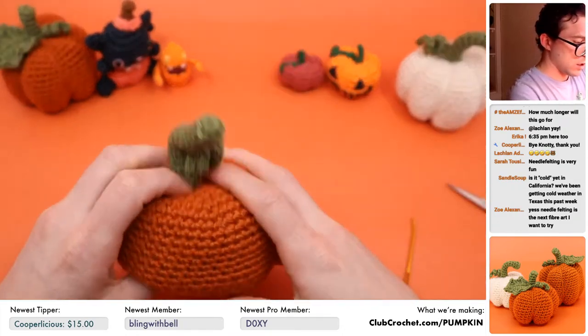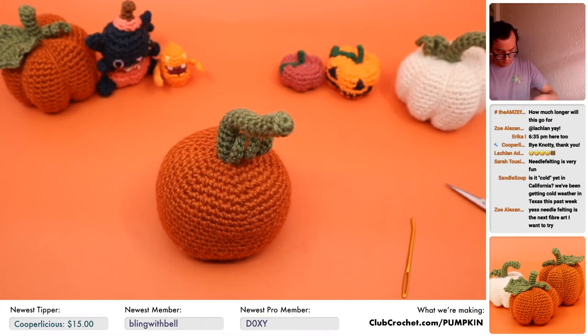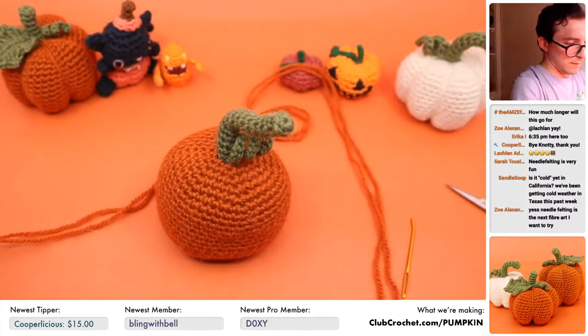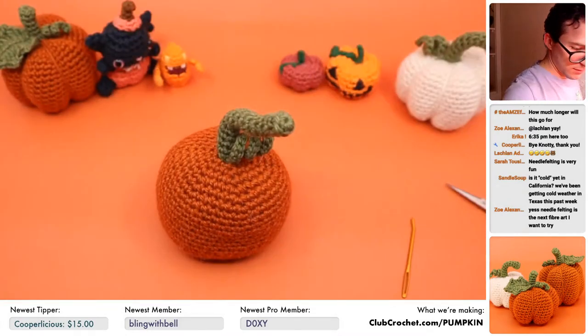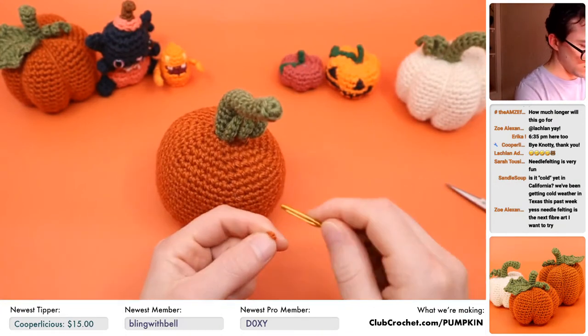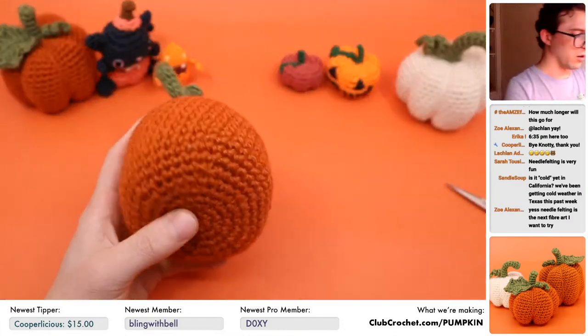All right, so we sewn a closed. It's pretty good. Now let's give it its shaping. How much more of this? Oh, wow, we barely have any. Look at this. This is how much yarn we have left for this orange. It's like the perfect amount. This is exactly how much we need. This is great. The yarn gods have smiled upon us this day.